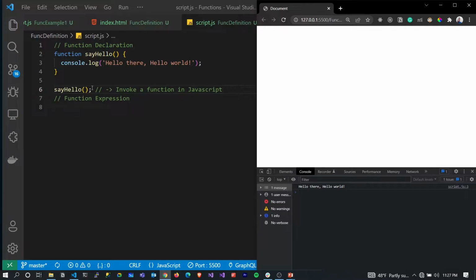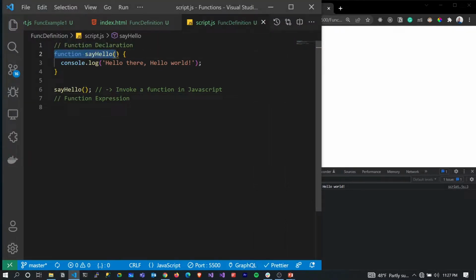For now, just have it at the back of your mind that order does not really matter when you're using this type of declaration. As long as you have your function declared, you can invoke your function at any point in time, right?